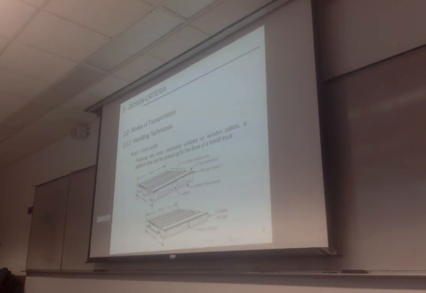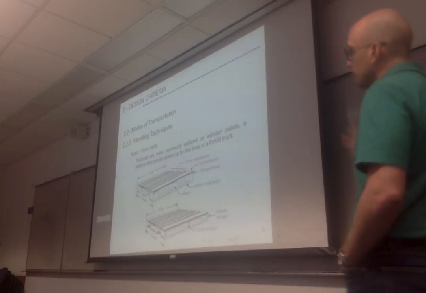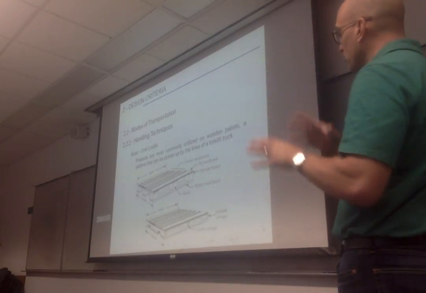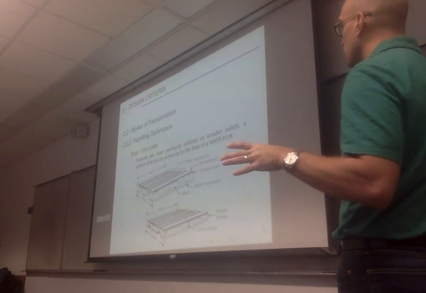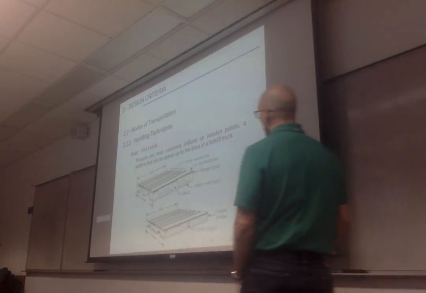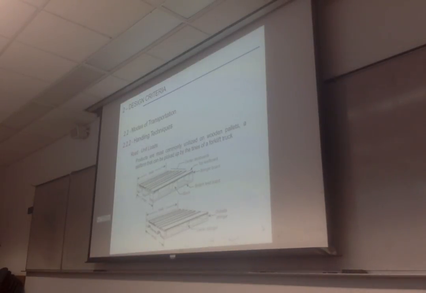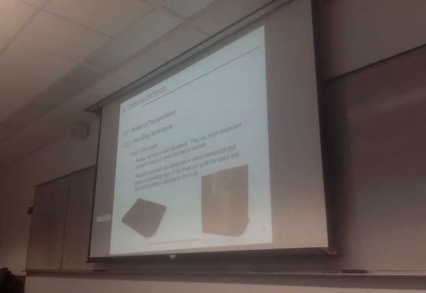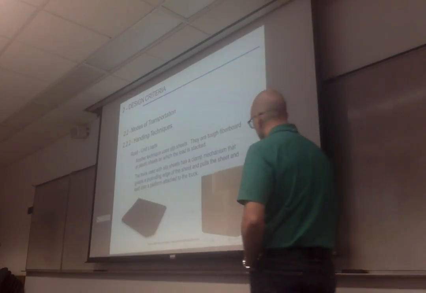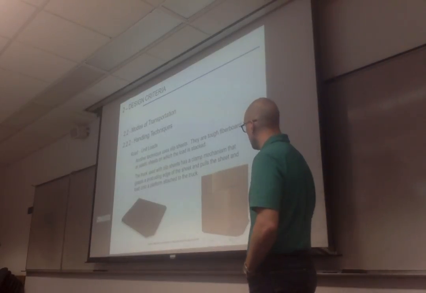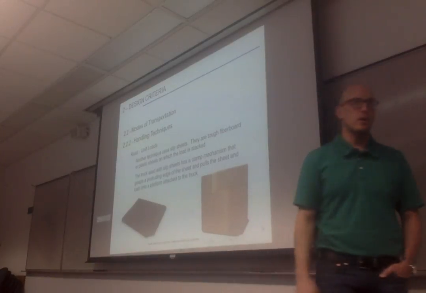So then we shifted from environmental conditions inside the different modes of transportation to how the products are handled. We talked about regular wooden pallets, and we also talked about other alternatives, and one of them was slip sheets. We had a video showing the use of slip sheets. They can be paper based, or they can be plastic. They're just a sheet where you load the product on top.